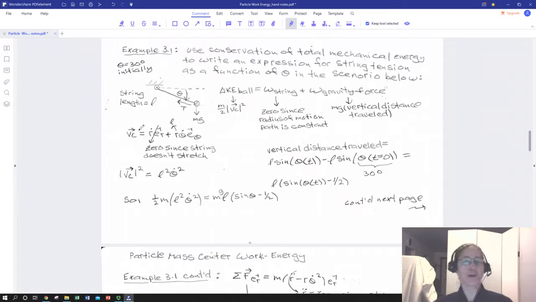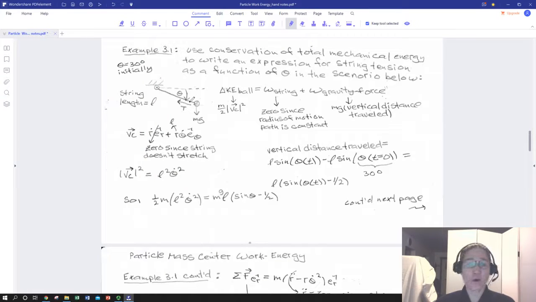And someone wanted to know what the string tension was as a function of the angle to the horizontal. To do that, we set up, of course, a coordinate system. We used polar coordinates. We drew an FBD of the mass center of the ball. We equated the force resultant in the radial direction to an expression for the acceleration in the radial direction in polar coordinates, and one-to-one applied Newton's second law.